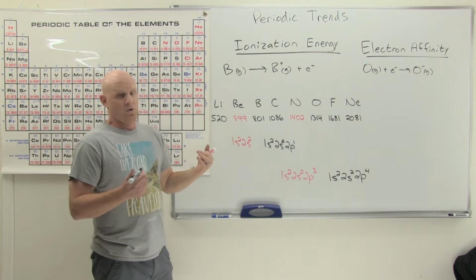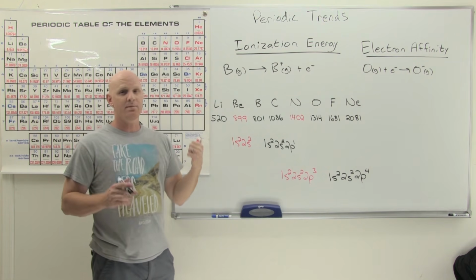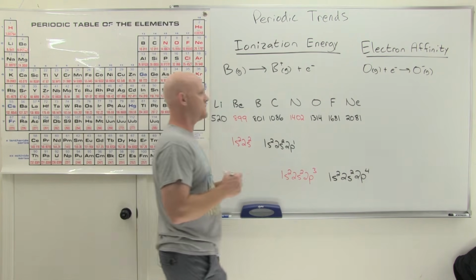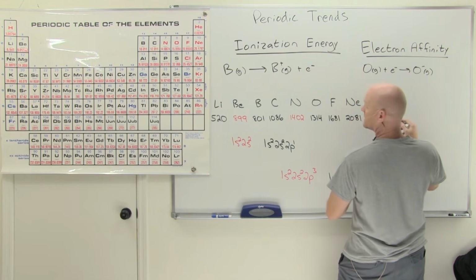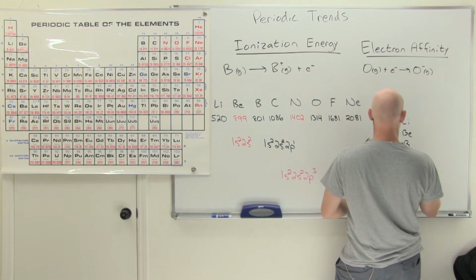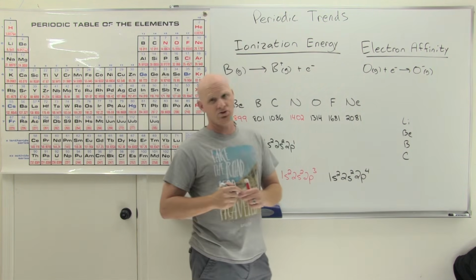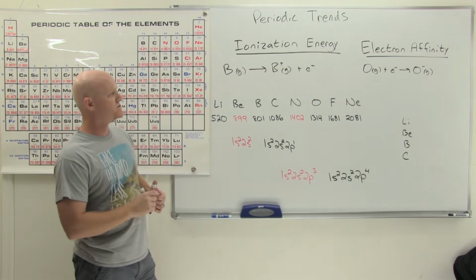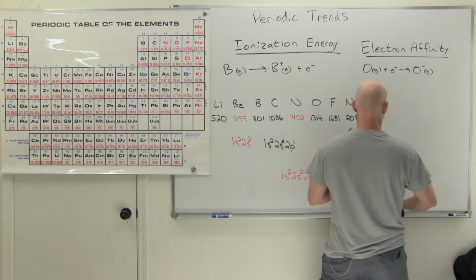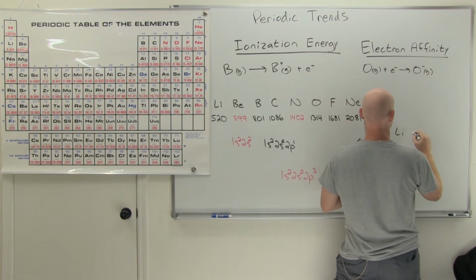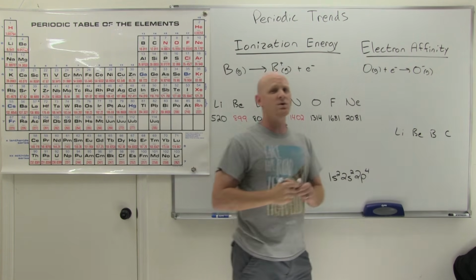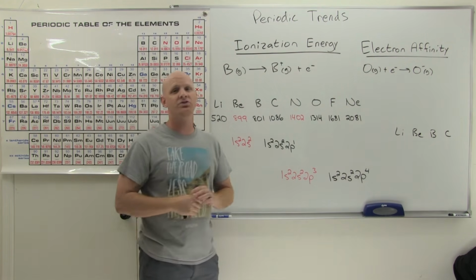If I give you an example and a comparison, I say, compare the following. Who's got the most negative electron affinity? Let's say I give you lithium, beryllium, boron, and carbon as answer choices. You should look at this and think, okay, as you go left to right, and maybe I'll write them left to right to make this easier: lithium, beryllium, boron, carbon. Which one has the most negative electron affinity?